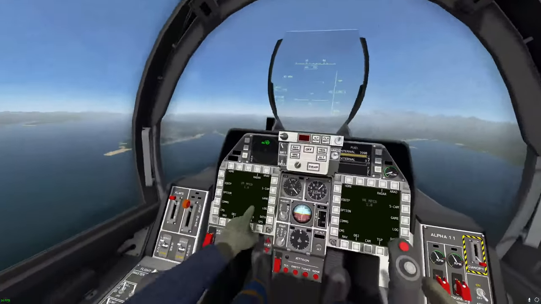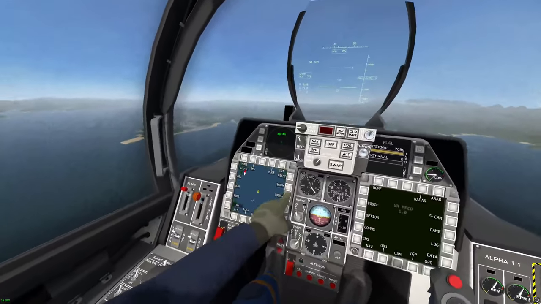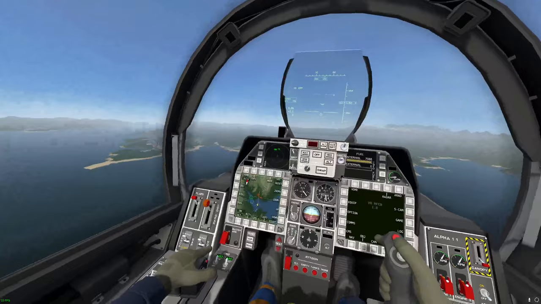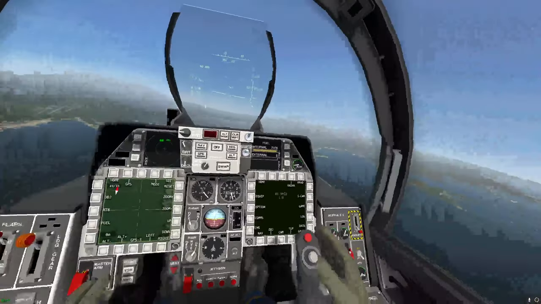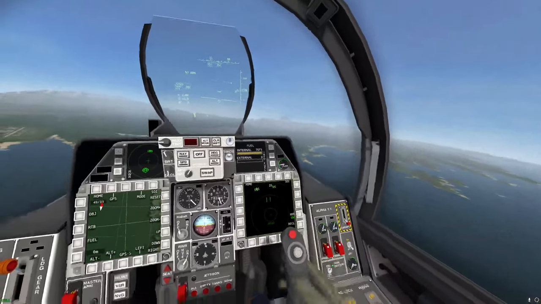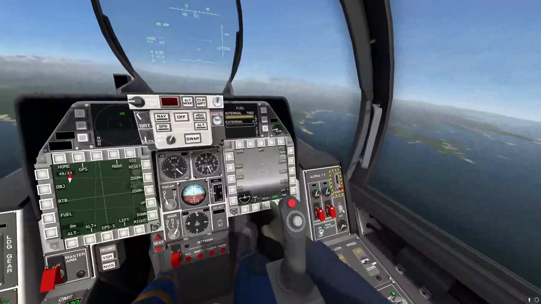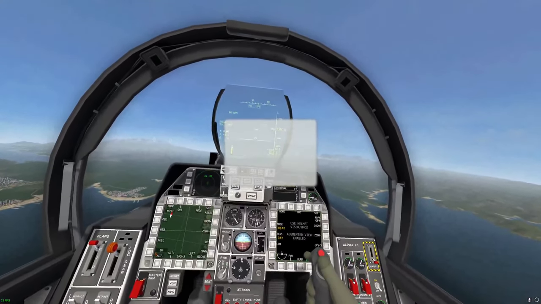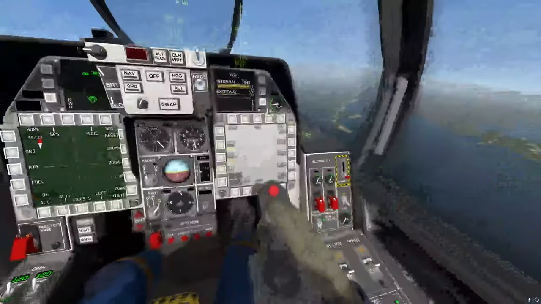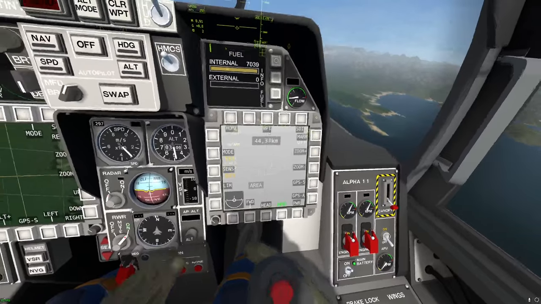Okay, that was too steep. We're going to take a different target now to see better. The target over there was stationary too, right? That one back there. So we can use the TGP and get a lock on that one.